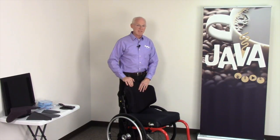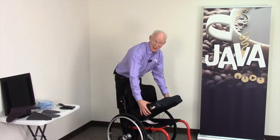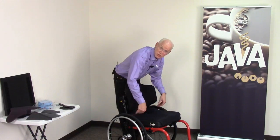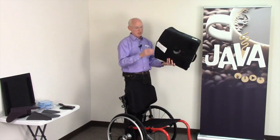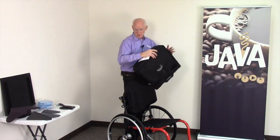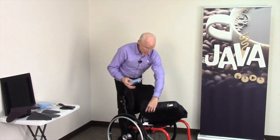When fitting the Ride Java cushion, it's important to first get the chair correct and get the cushion correctly onto the chair — that means getting the back corners to the back of the chair. Before transferring the client onto the cushion, you'll need to place the gauges. Place a gauge — this is a gauge that comes with the cushion — in the well.